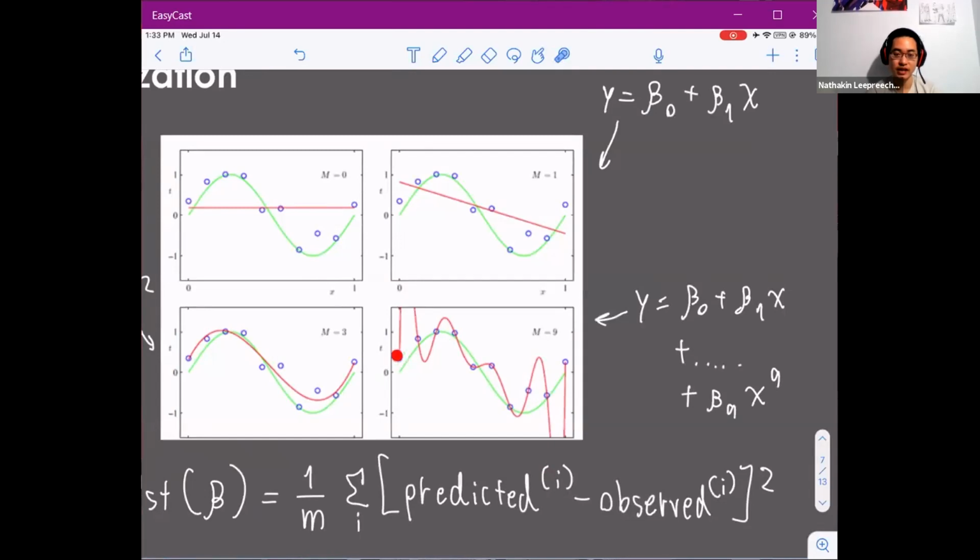If you substitute i with 1, then this is going to be your first one. Substitute i with 2, this is going to be the second data point. This is your third, fourth, etc. Then you find the predicted value and the observed value, find the cost value of each data point, sum it up, and then average the whole thing. That's going to be the cost function and cost value of your model.